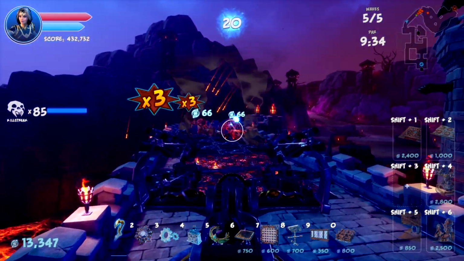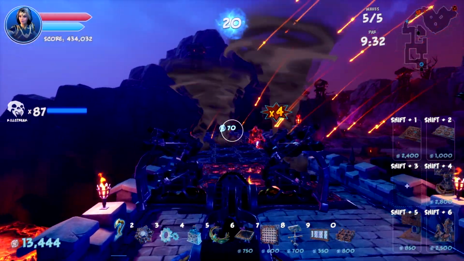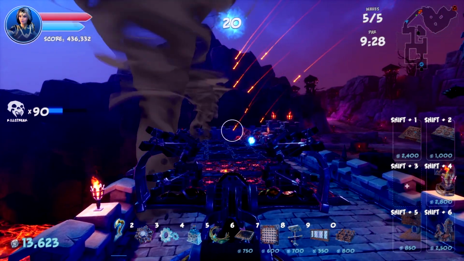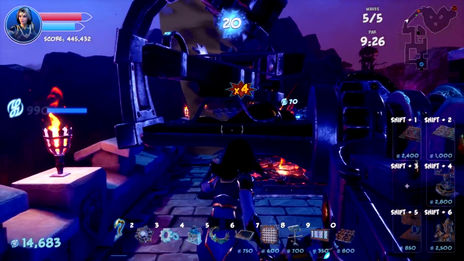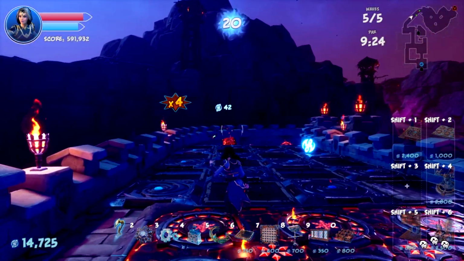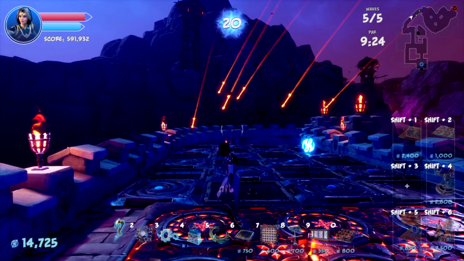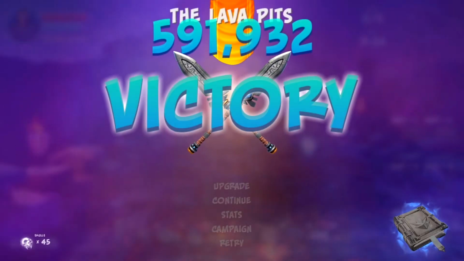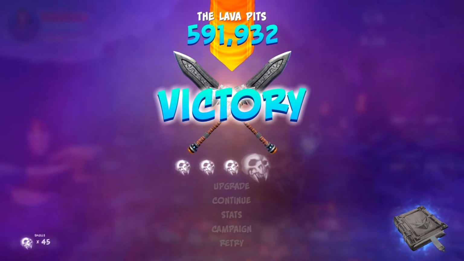Trap reset trinket, boom, hit it for the first time in the game. Really, I take it more for the passive than anything, but the active is good. Goodbye. Dance on 'em. When I am not mentoring children, I'm winning. That's right. Look at all that money we had left. The lava pit's done.